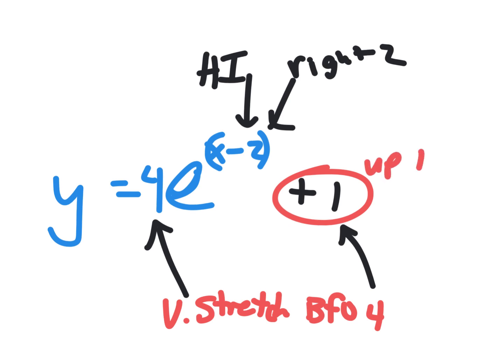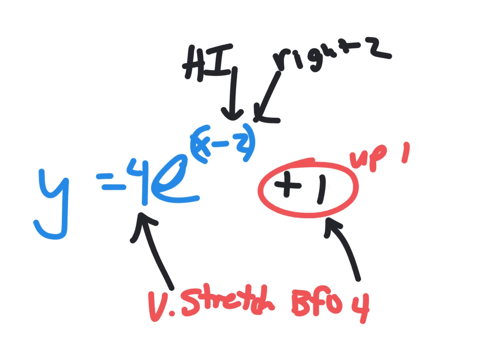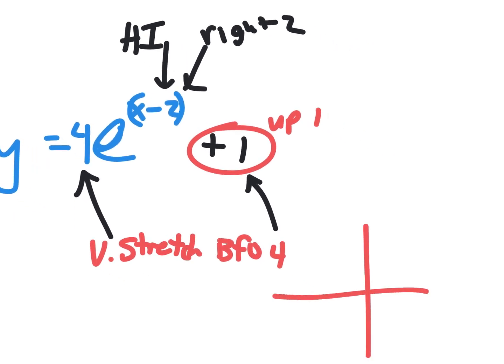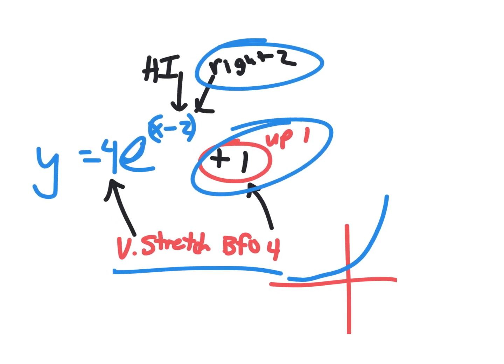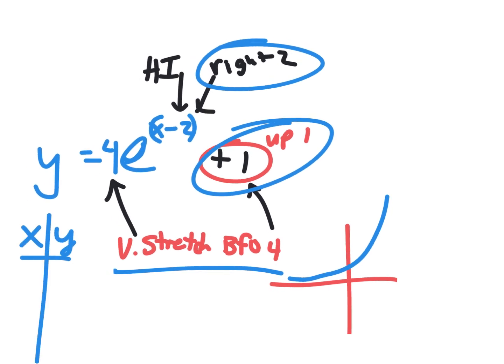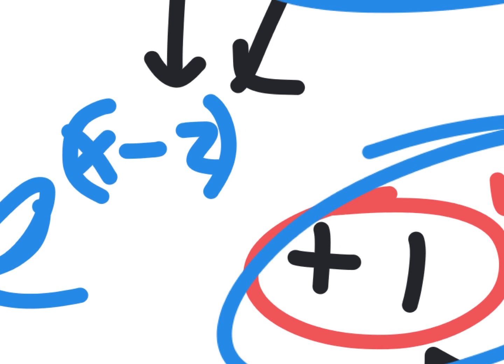All right, good. Now, if I actually had to graph this, there is no way that I would have tried to just go, okay, it's like this, except now I'm going to vertically stretch it, move it up 1, and move it to the right 2. That would have been almost impossible. So what do you do? You make an XY chart. And you stick in any numbers that you need to. Like what's a good number to start with? 1? No.